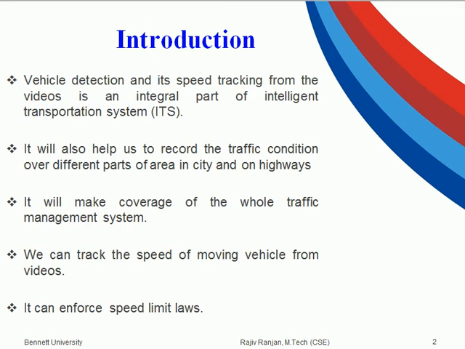Definitely, monitoring the situation of vehicles and the rush in different parts of the road is quite a good thing. The next is it will give coverage of the whole traffic management system. It will also help in managing traffic systems by sitting anywhere in the control room. The next is we can track the speed of moving vehicles from videos. From this part of the project we can track the speed of any vehicle from video surveillance only, so that it can enforce speed limit laws to prevent lots of accidents from over speeding, right?